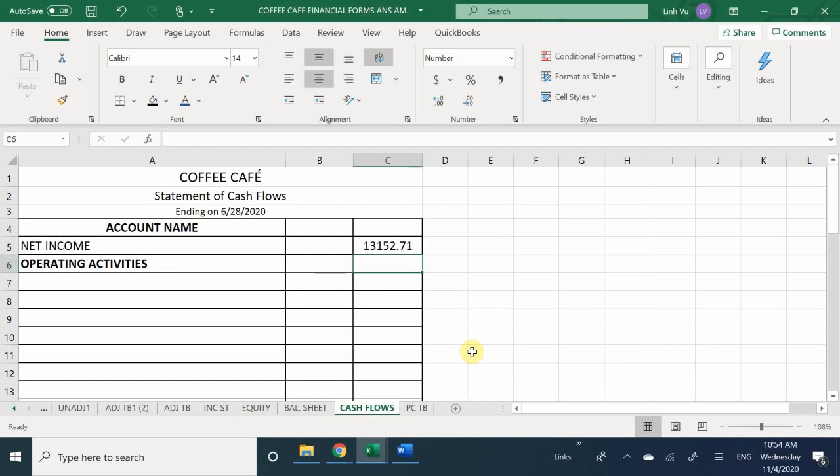Now, the very first thing is that we can't forget about our non-cash transactions, because those we've calculated in our system because we're doing an accrual basis. But in reality, we didn't actually spend this money. So now we have to convert those non-cash transactions and place them in there first before we go ahead and do our actual physical cash ones.